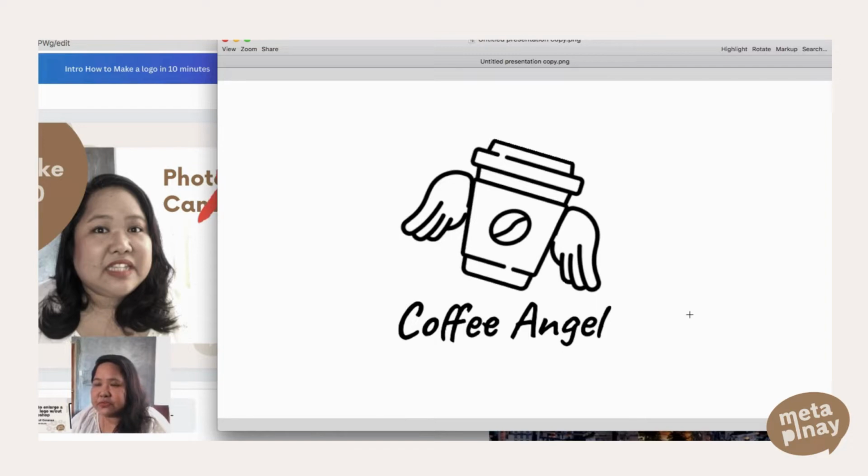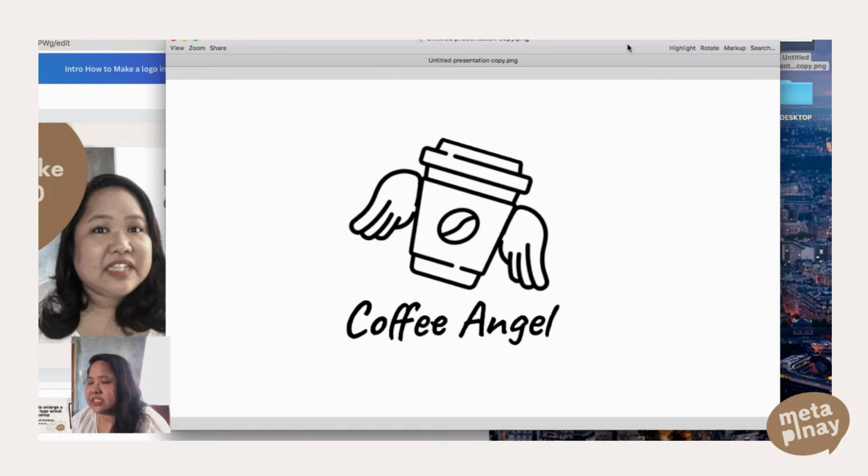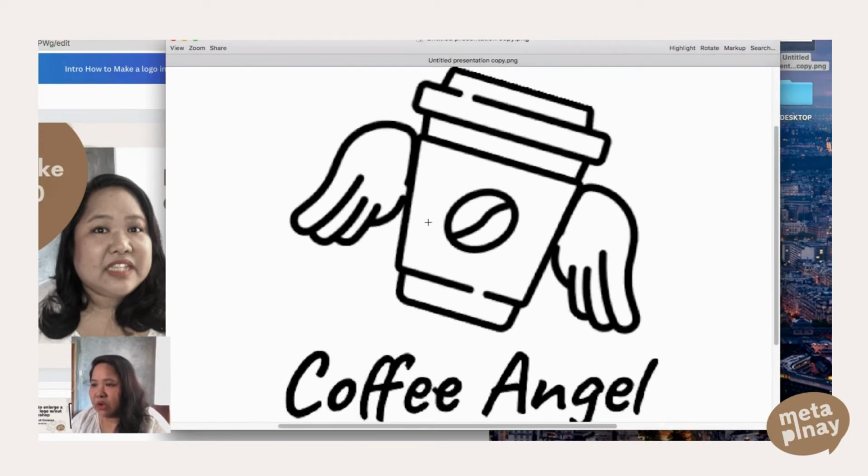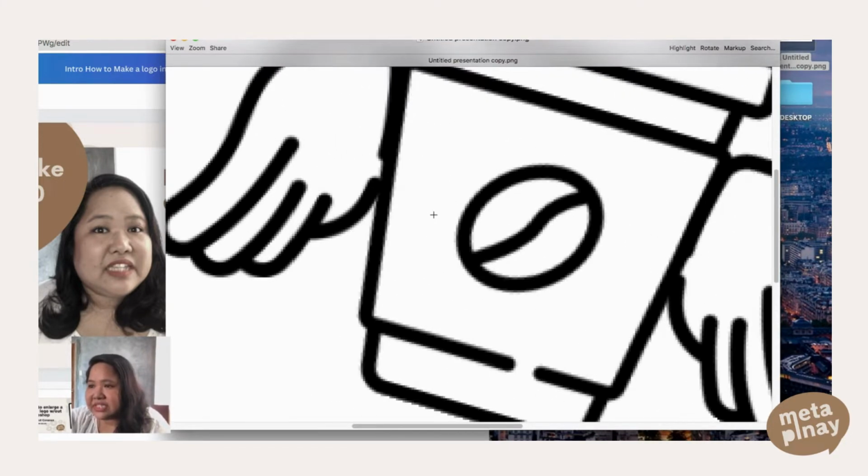It's good to use for digital purposes like profile photo or for your post or cover page, but if you're gonna use it for signage, for example, or streamers or any other printing purposes, it's quite small and it will break down like this. So look at that, it pixelates because it's not high resolution.